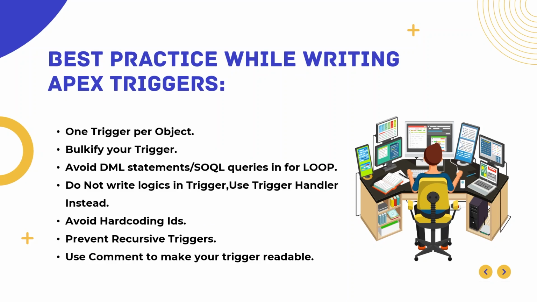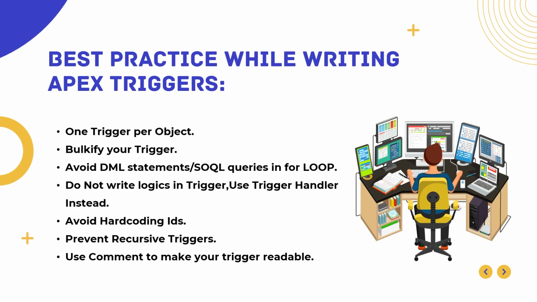Another thing is we can use a static boolean variable that will help us. We can create that variable in the helper class and then use it in our trigger. The first time it will check that it is false, so it comes into the if condition and then we make it true. After that, if the second time it comes into the same thread, it will not execute that piece of code. Also, we should use proper commenting in our code, so it helps other developers to read it in the future. These are the best practices that we should follow while writing any trigger.